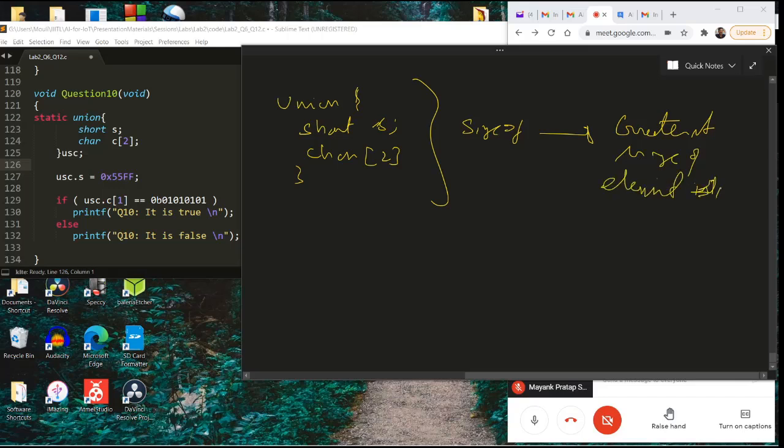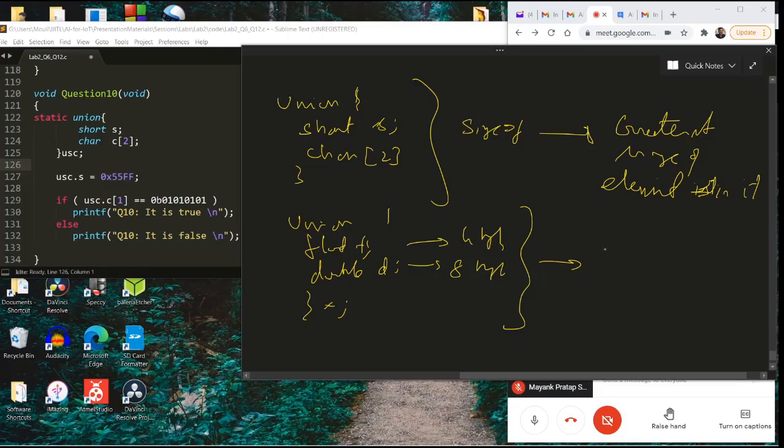Okay, whatever is the size. Now suppose if I have a union of some x, I have a float f, double d, then this is 8 bytes, this is 4 bytes. So the size of union is 8 bytes. It is not the sum of these two. Okay, it will not be the sum of 4 plus 8, 12 bytes.